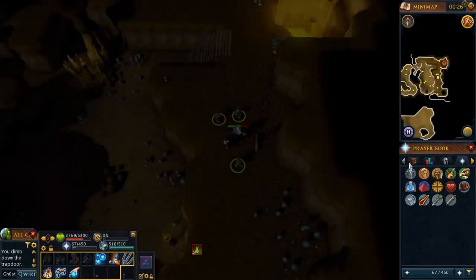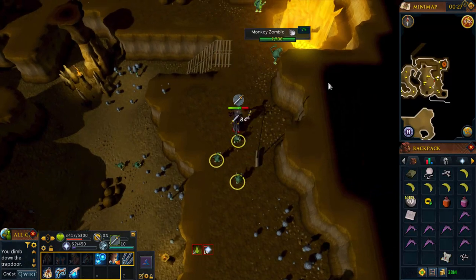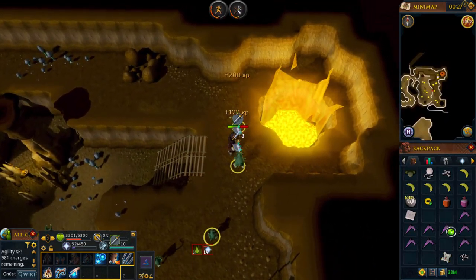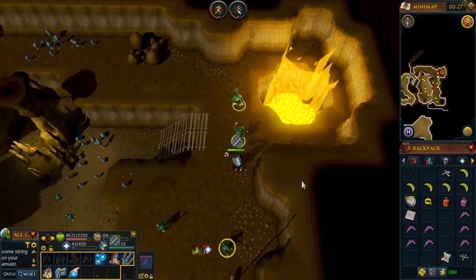Use the enchanted bar on the wall of flame to create an Ins Sikovit amulet. Use the ball of wool on it to string it. Climb up the rope to the south.